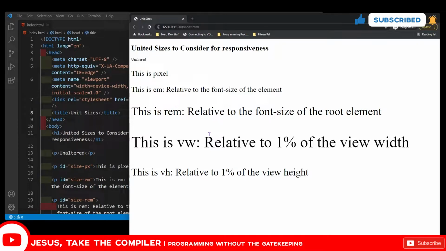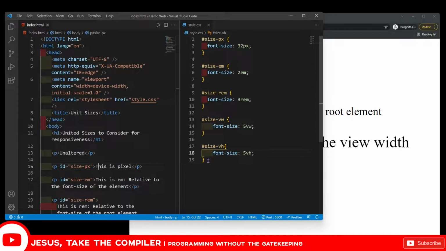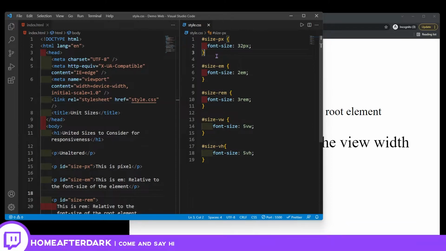There's a lot of stuff out there online to dive really deep into these, but I recommend in your next project or whatever it is you do for fun, try switching some of these up, seeing how they fit your design, and see if it makes more sense to have something responsive than something that is more defined, like a pixel size, right? And you may come to the conclusion that on certain phone sizes, you want something a bit more responsive, but other sizes, you're fine with a set pixel, right?